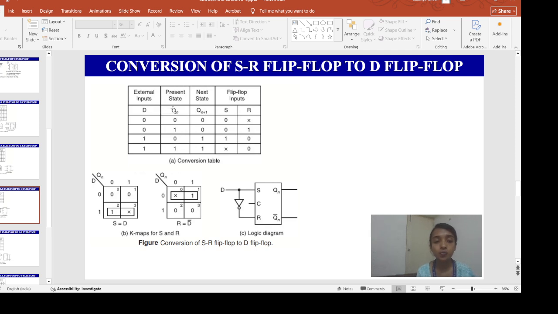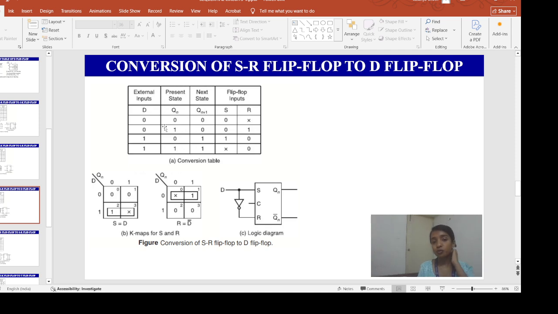So we need to express the inputs of the existing flip-flop, S and R, in terms of the external input D and the present state Qn. Here is the conversion table, the K-maps for S and R in terms of D and Qn.